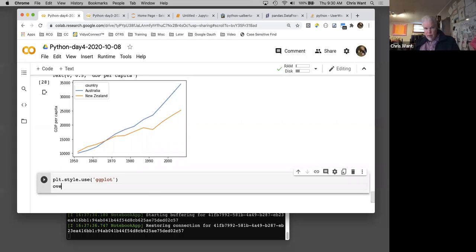And we can do Oceania df, and don't forget to do the .T plot. And this time we're going to add an argument to the plot function, and this is a keyword argument. So the kind of plot we want to do is now a bar chart. Oops, bar.